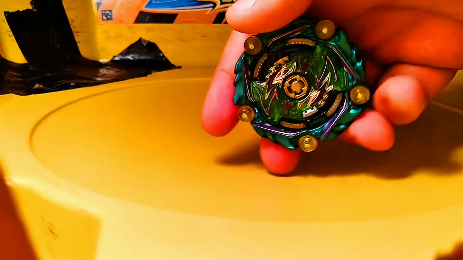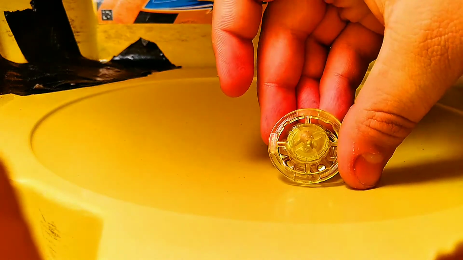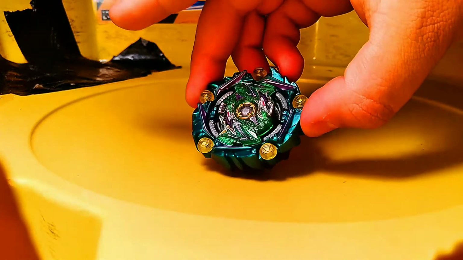Okay. I have the green Curse Satan from the Dragon Booster, but I also have Bushin's Hurricane, which matches really well with the 1D chassis. And the Universe from Naked Bahamut, and voila! Pretty combo. The universe matches the rollers really well, and I like it.